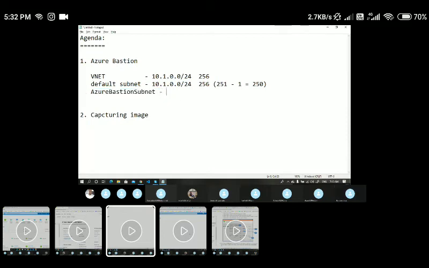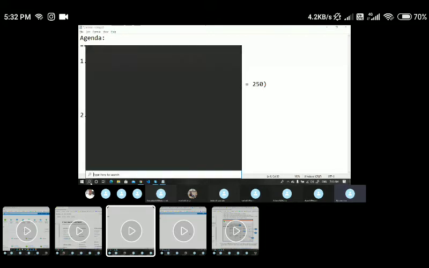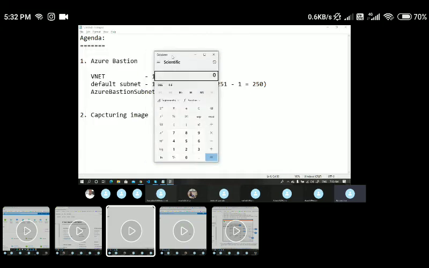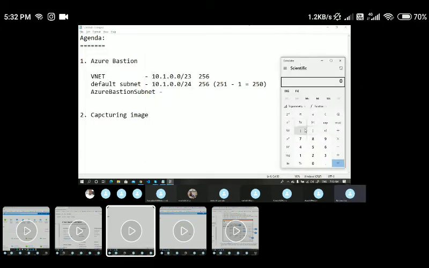Fine. If you see here, if I wanted to create another subnet, I need to increase this particular VNet IP range. That means I can do /24, at least /23 or below, so that by taking /23, let's say how many IPs will I get? Let me quickly calculate. Can somebody calculate in the meantime and tell me by taking /23 how many IPs I will get?